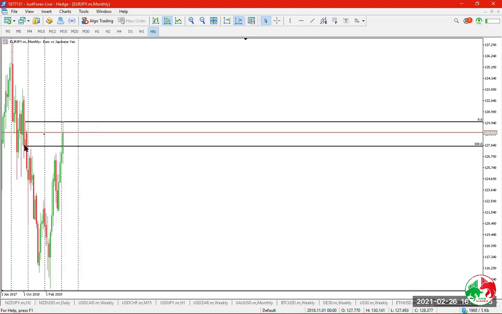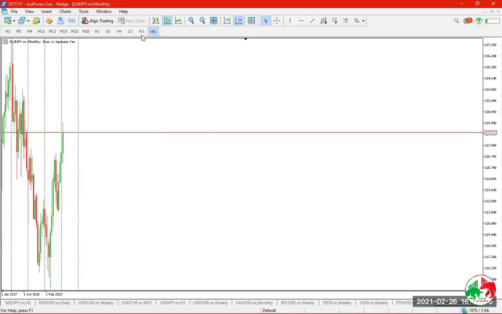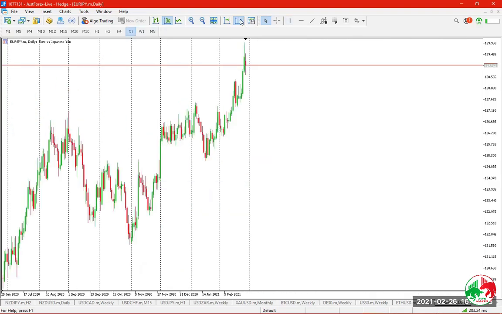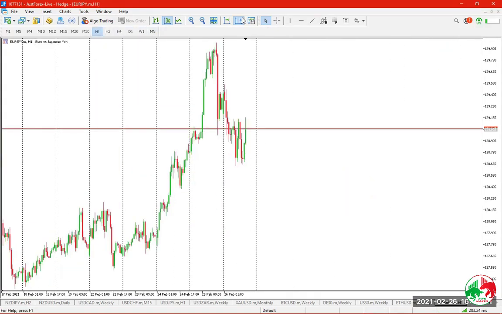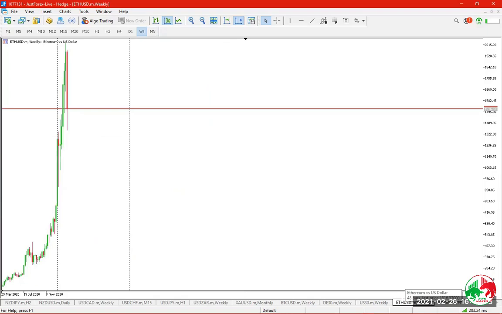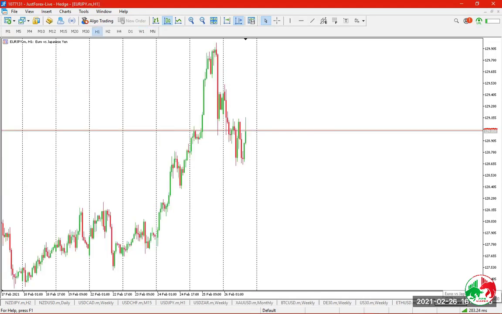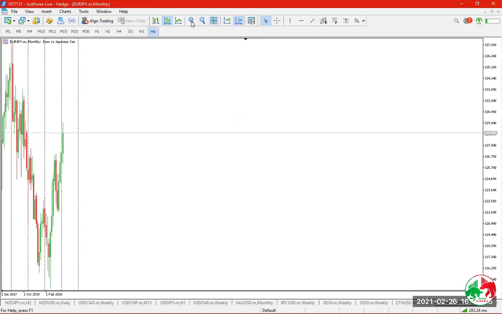Because now the weekly candle has also moved. It's the last day of the week. What you could do instead of showing me today's candle, you could probably show me Wednesday's candle, if you feel like it. Okay, we'll see how it played out. Let me see if I can do that.